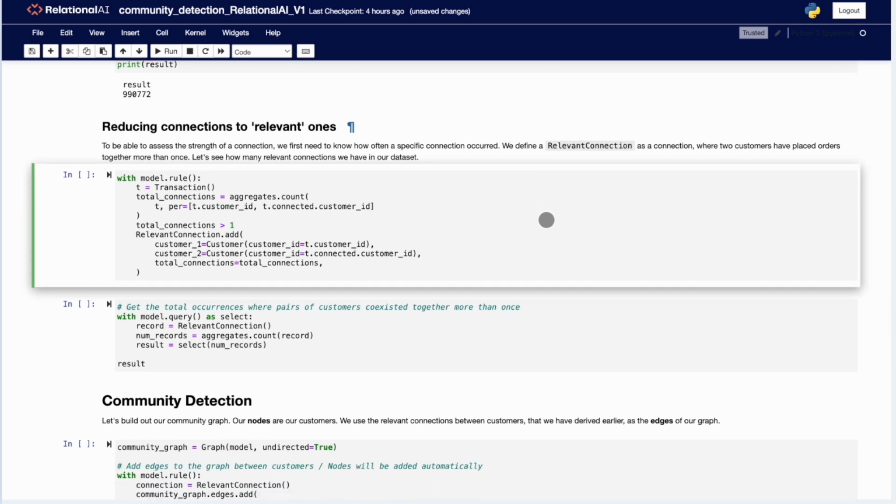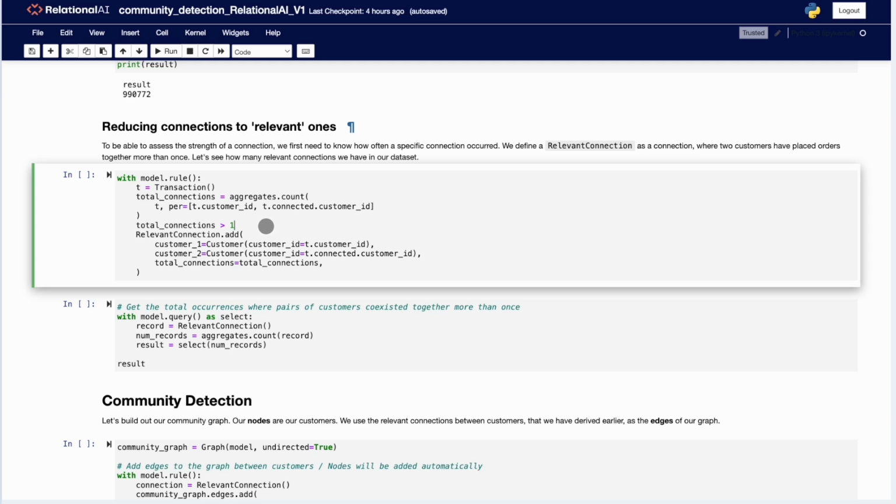The next step is to filter out those spurious connections to find people who regularly eat together. Think about it. The odds of you ordering within the same 20 minutes of your friends or coworkers is very high, especially if you went to eat together. But the same exact person that you do not know ordering in front of you at the coffee shop isn't likely to happen more than once. Let's look at this rule. We first say get all the transactions. Then we count up the number of transactions between pairs of customers. The next line is actually a filter.